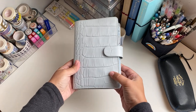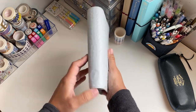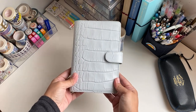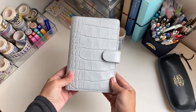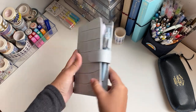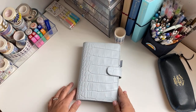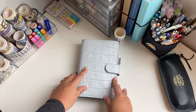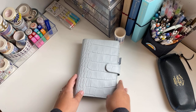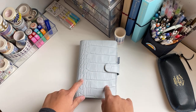The name of this planner is the Kroc Silver Mist and the color of this ring binder is a bit of a mystery. To me it looks like a super light gray and blue thing, but I put up a couple of questions on my Instagram when I got it and some people would see it more like white and gray, but to me it's like a light gray with some blue undertones.